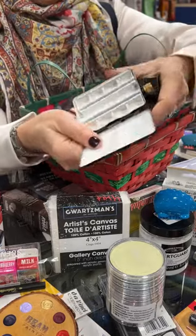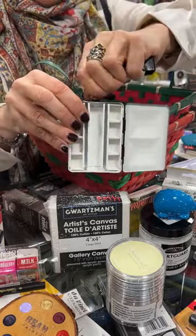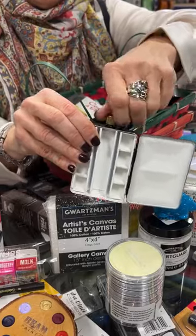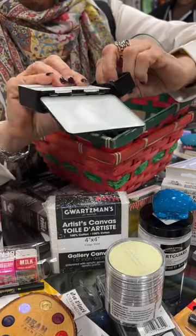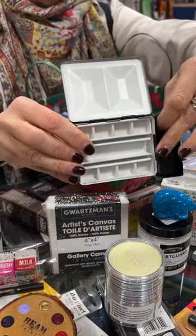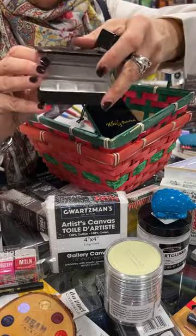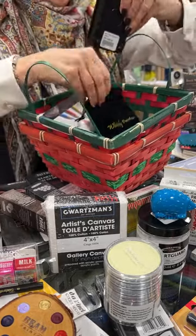We also have great tools from Foamy and Whiskey Painter. I'll open this up — this is the flask container. It will hold your pans, and it's got a flask on top which is insulated metal, great for holding water or another medium. It's got the palette and the cover which you can use to hold the water as well. Very small, and they all come in their own velvet bags whether it's by Whiskey Painter or Foamy — really fantastic products.